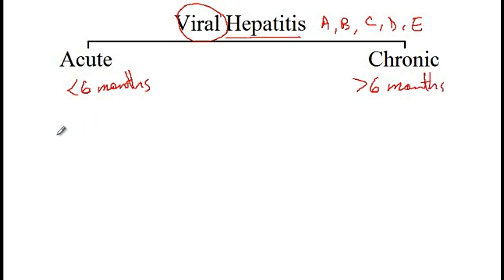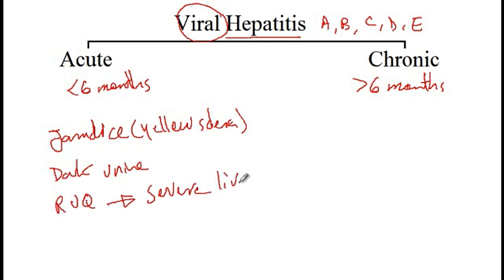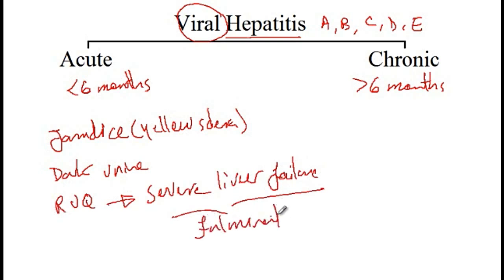Patients with acute hepatitis present with jaundice, which initially presents with a yellow sclera, and then later on it can manifest as a yellowish color of the skin. They also present with dark colored urine, and that is due to the presence of conjugated hyperbilirubinemia, right upper quadrant abdominal pain, nausea, vomiting, as well as fever. Some of these patients may also present with severe liver failure and the associated complications, and in this case it's referred to as fulminant hepatitis.